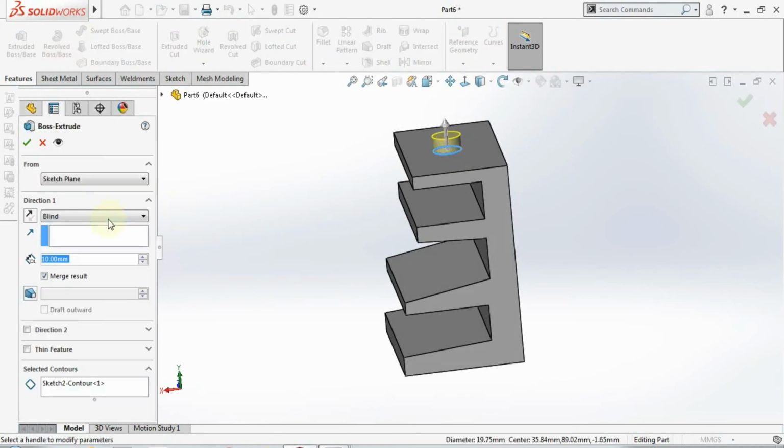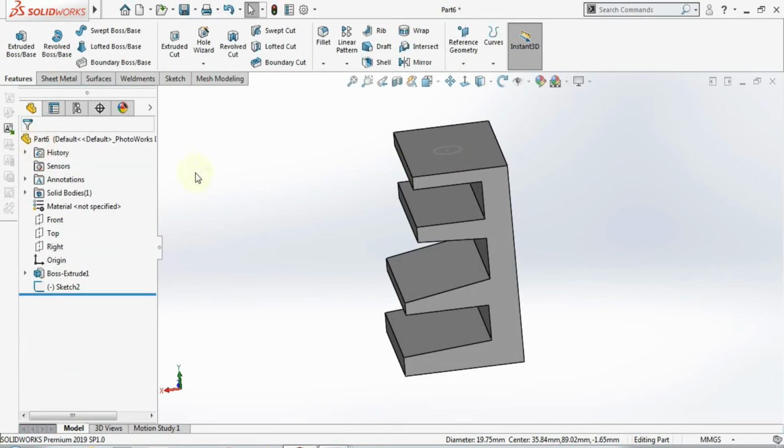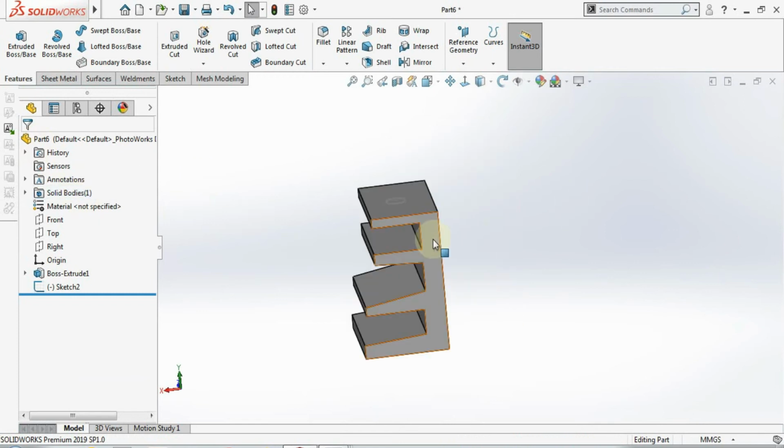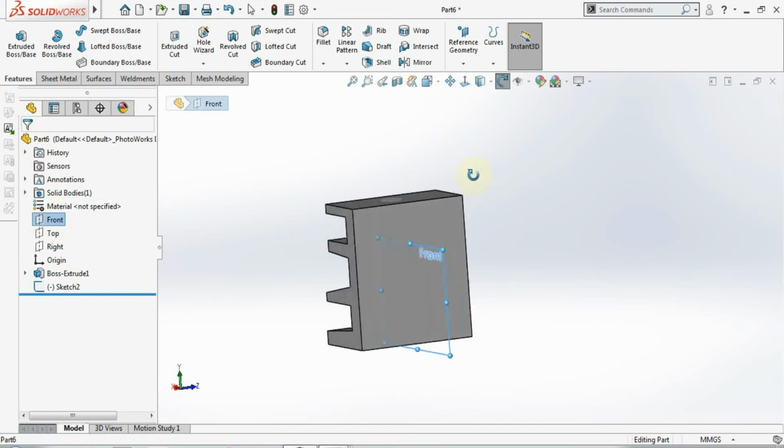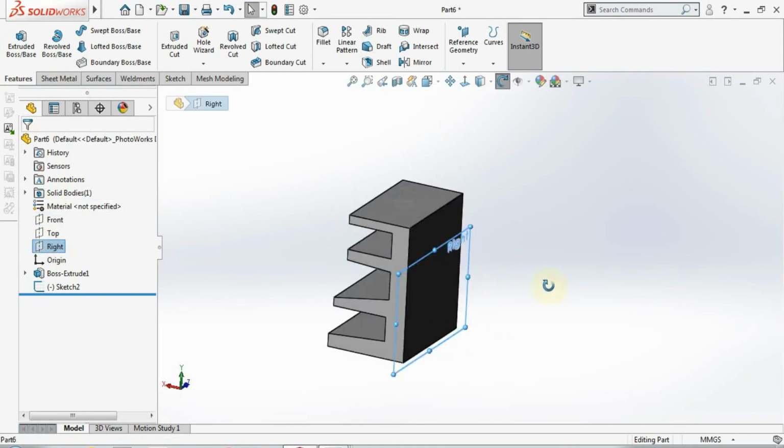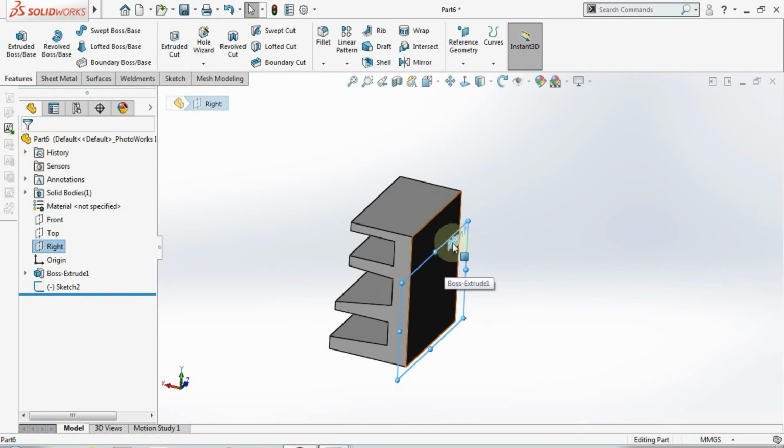Now you can see you have the option here up to body. For up to body I need another component to show this. You can see up to body we cannot apply here because in this we have only one solid body. So what I'll be doing, I'll make some other component over there. So make a separate sketch. I'll take the front plane itself. Okay, I'll take the right plane and I'll take a separate plane. Okay, doesn't matter, I can take this only.